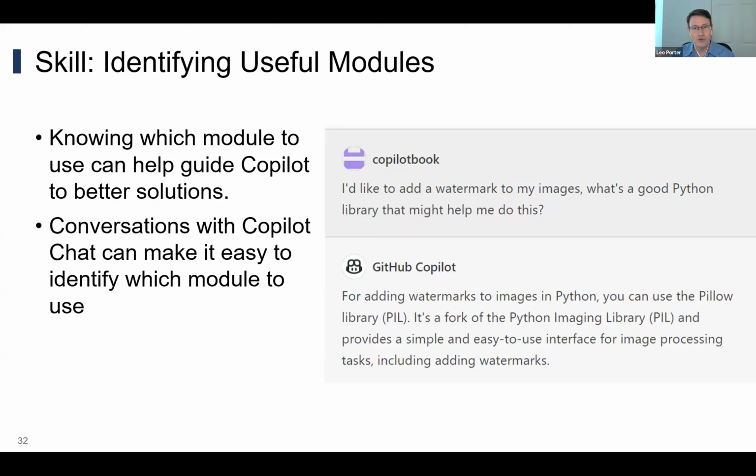We want to mention this skill specifically because knowing what modules to use for a particular task can help broaden the range of problems solved by students. In a traditional CS1, we may only teach students a few modules, and although they may become comfortable working with those modules, I've seen students really struggle if asked to use a module that they're unfamiliar with. And we believe that teaching module selection explicitly will help students be able to solve new problems both in the course and after our course is over.